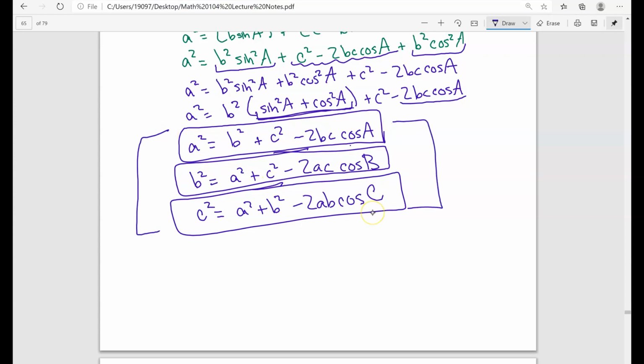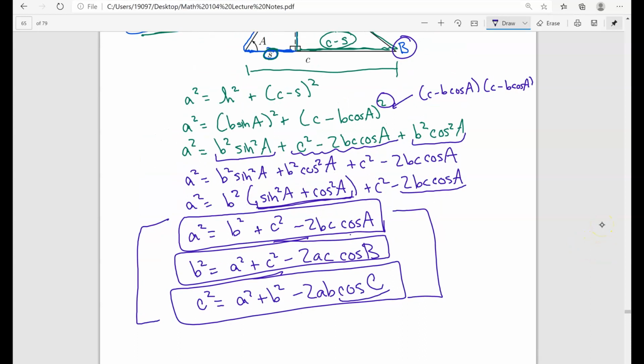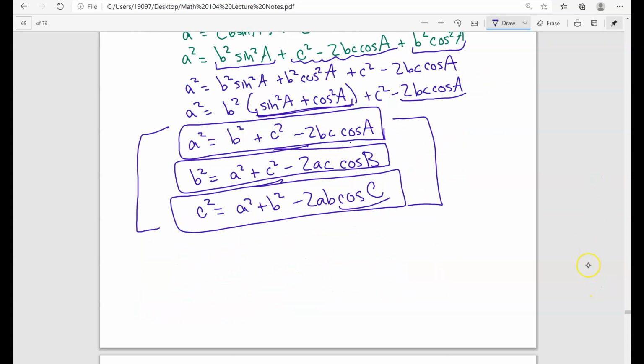Okay, so this is basically the law of cosines. There are also other formulas where you are looking for the angle. You just move things around. Just remember this formula, and that's basically it. So a little bit of the derivation, not that bad. I just wanted to show you where it comes from.